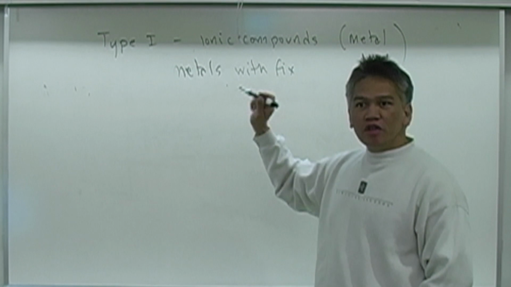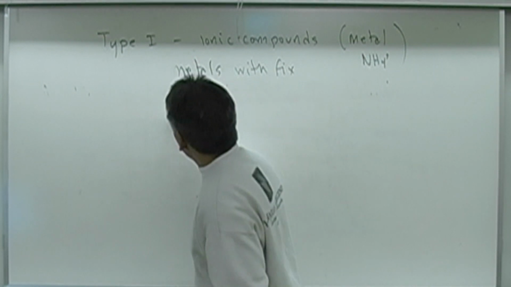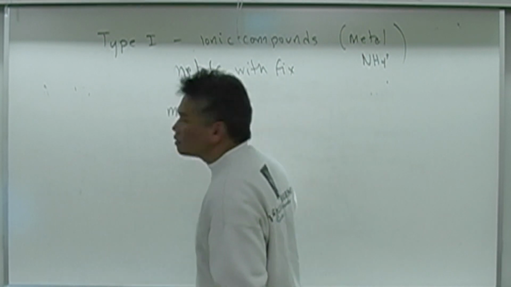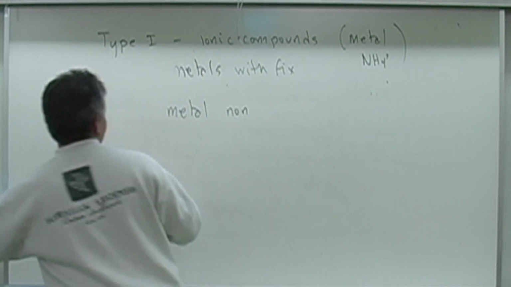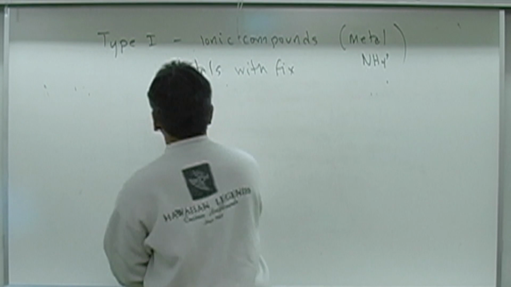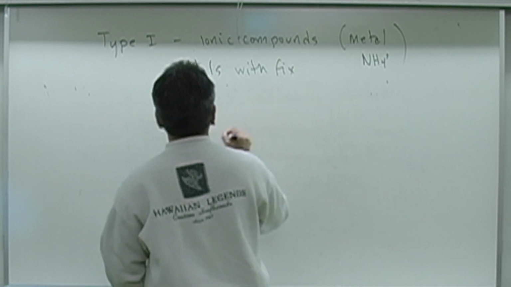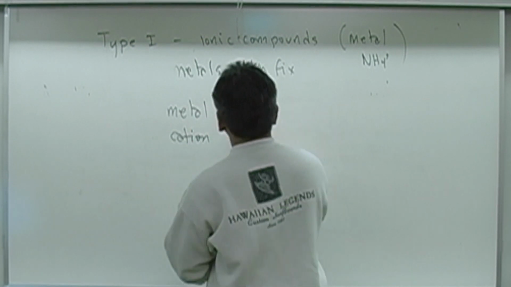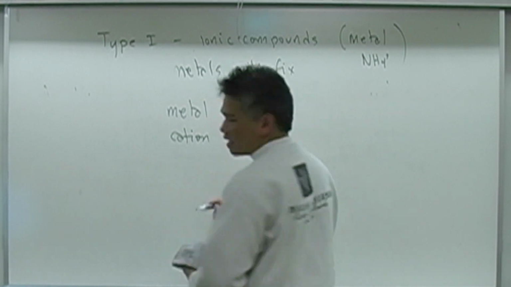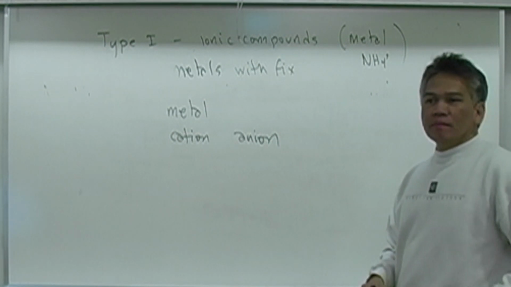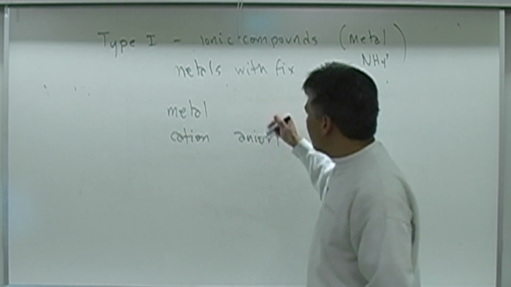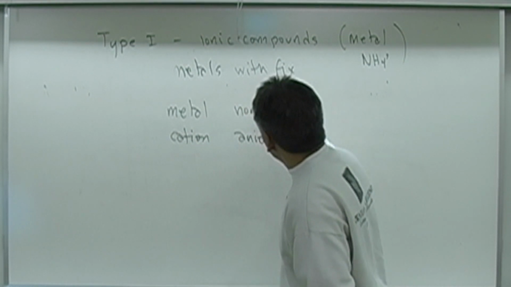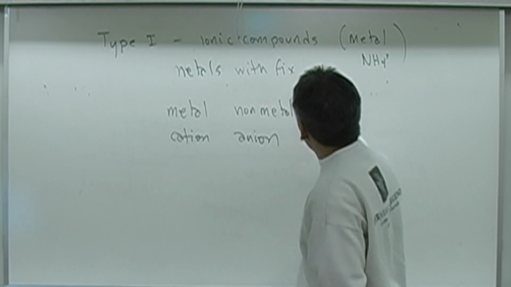But generally, if it's yellow elements in the periodic table, those are nonmetals. Type 1, how do you name it? You name it based on the metal first, and then the nonmetal. Or the metal, or the cation, followed by the anion. This is naming. So naming type 1, you go by the metal, the cation, and then the anion, or the nonmetal, or the polyatomic ion.